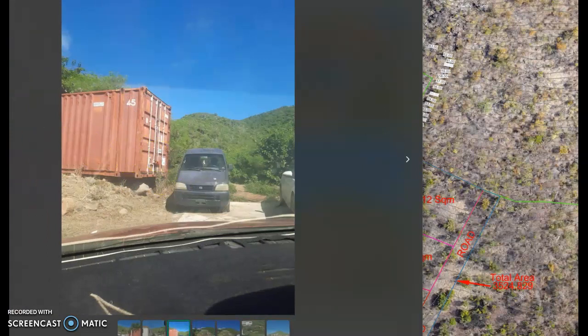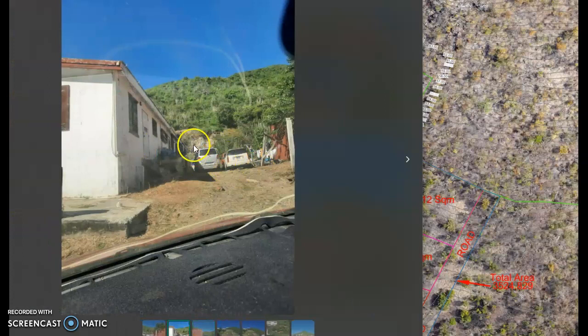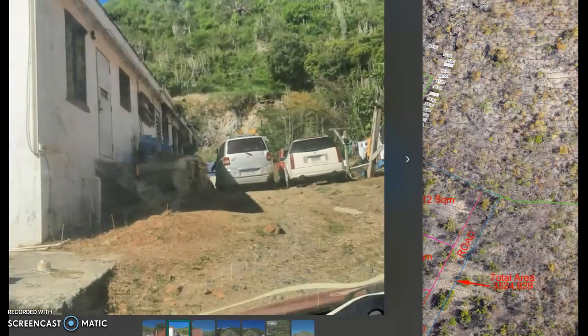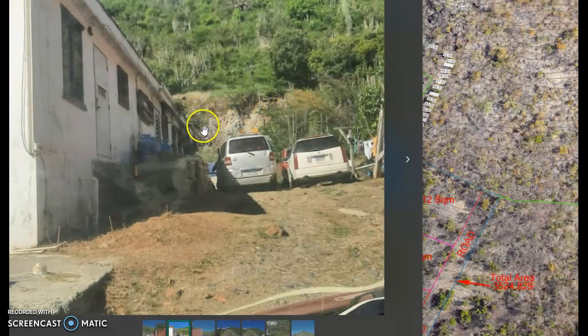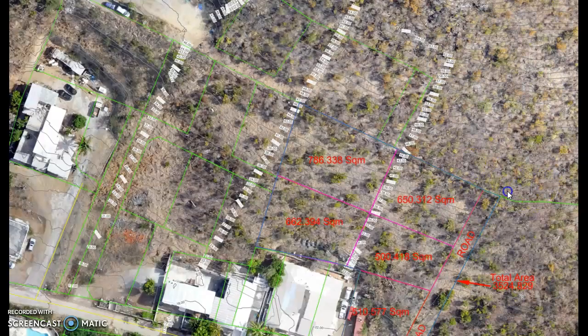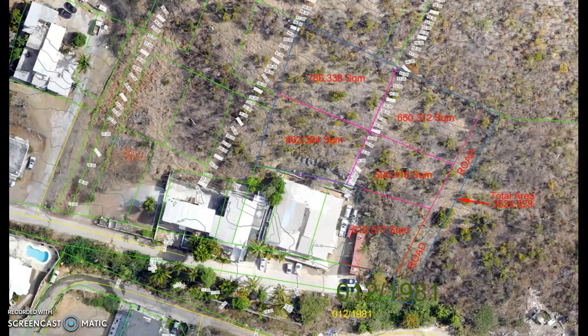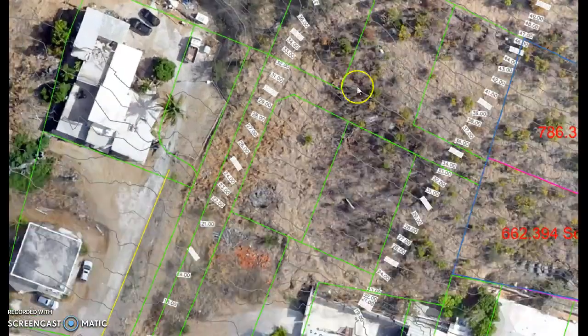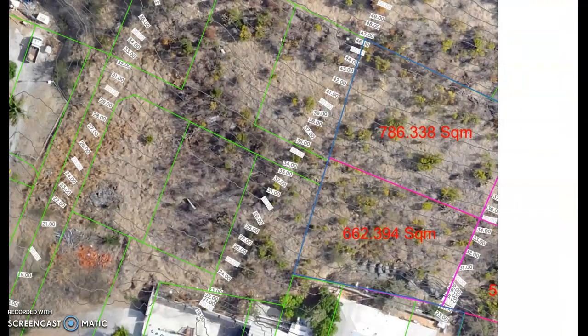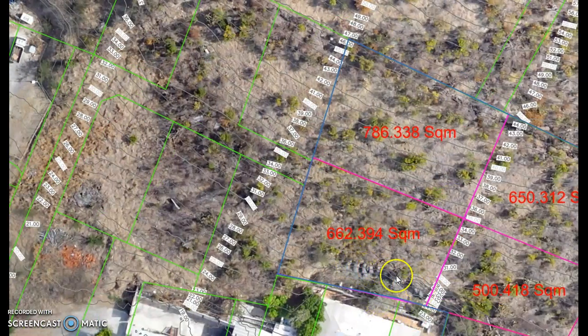This container and this part, let me see if I could zoom in. This part where they excavate, you would have to fill. Reason being, your land, that's what you saw here.